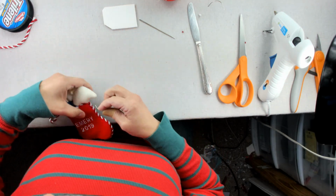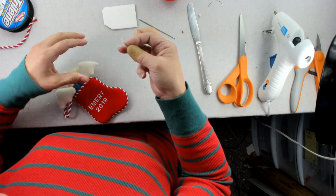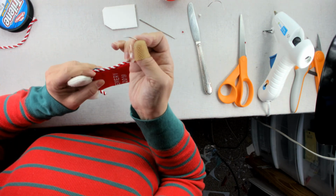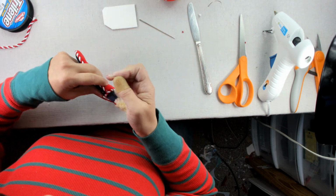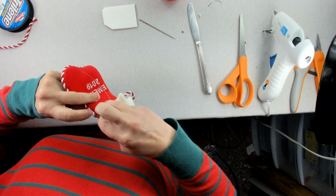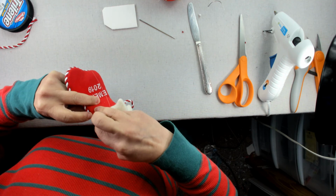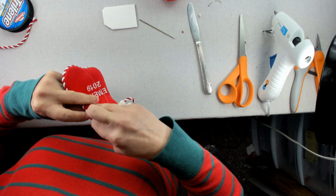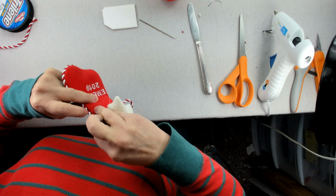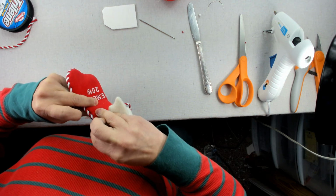Pulled up a little bit of waste canvas when I did that apparently. Oh, must be a schniblet that was just stuck in there. Okay. All right, so we're here. Remove this out of the way. I'm going to come in here, grab a little tiny bit of this. I'm trying to grab just a little bit of needlepoint, but it's really not having it. So I'm grabbing a little fabric.